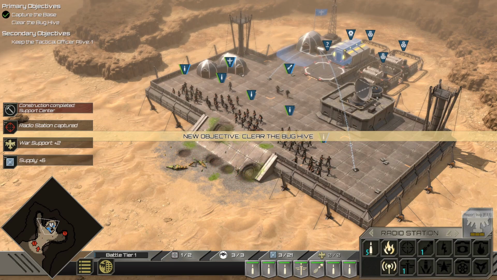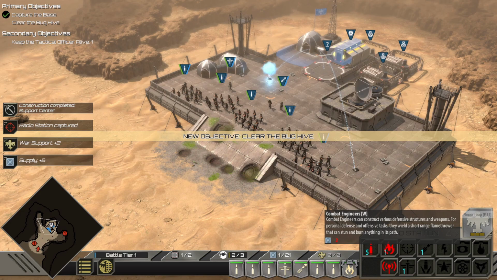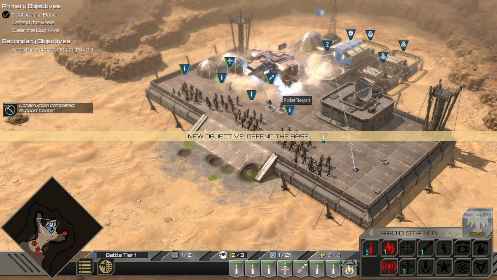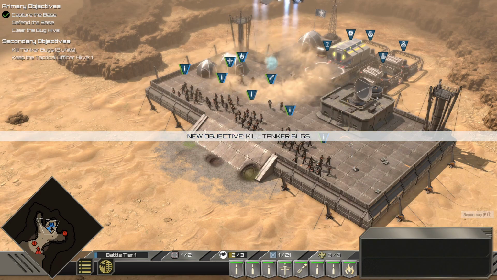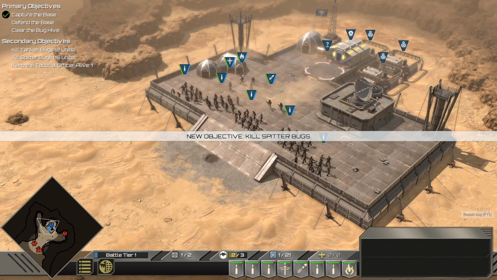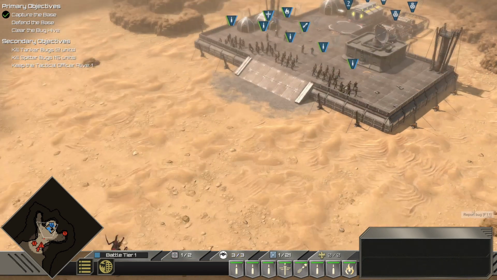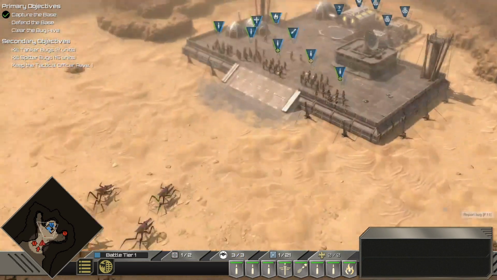So we've got our objectives starting here. We don't have enough supply capacity. Bug attack inbound. All right, we've got our kill tanker bugs 2, kill spitter bugs 15, and then we've got our keep the tactical officer alive 1. I'm going to go ahead and skip forward from the attack waves here.